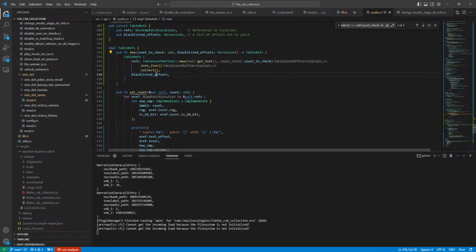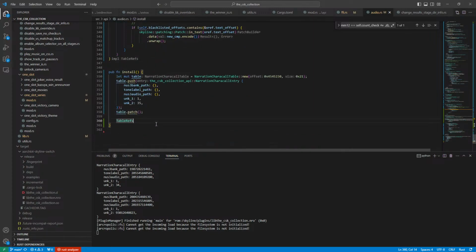Oh boy. Let's see here. Cannot do check 0x21. Blacklisted offsets, we have none, so we just do Vec.